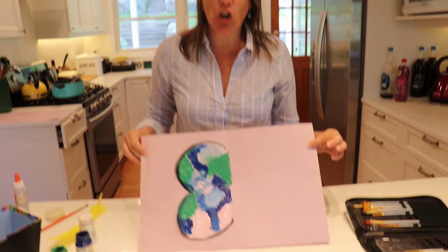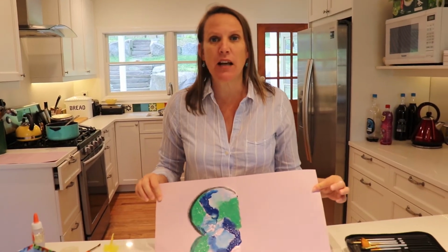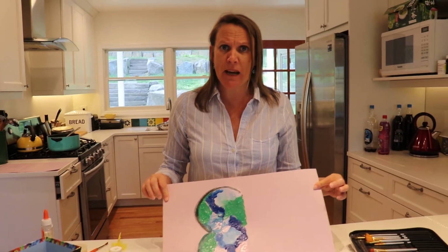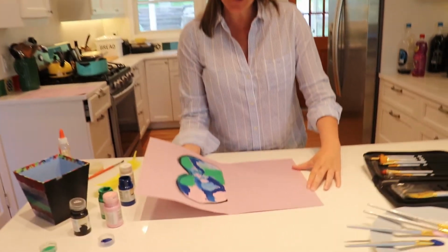I have used the paint that I've got, and I have painted in one side of the butterfly's wings. You can use whatever colours you want, but please be very generous with the paint. The more paint that's on the picture, the better it will work. So, do it quickly so the paint is still wet.